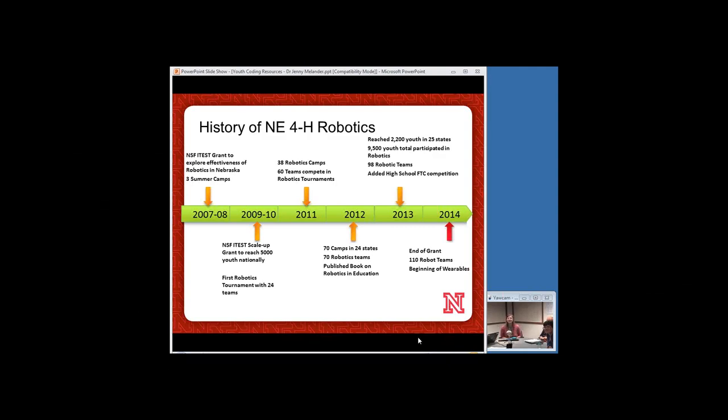I think this year for our FLL, we're a little bit over 100 teams. So there's really a lot of schools, a lot of 4-H clubs, a lot of Girl Scouts, Boy Scouts that are participating in robotics. The FLL tournaments are for 9 through 14 year olds. So what happened last year is that we started having all these students that were really excelling at FLL and really enjoying it and aging out of the system. And so that's when we started FTC, which is the high school equivalent of FLL.